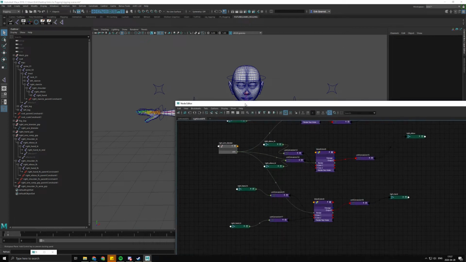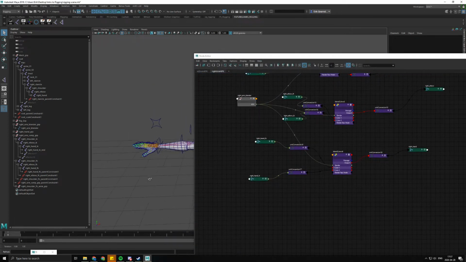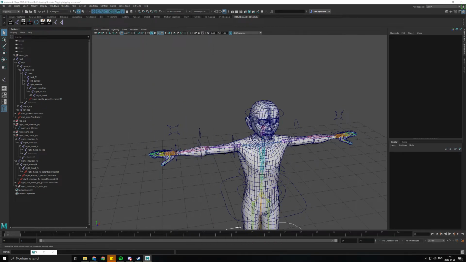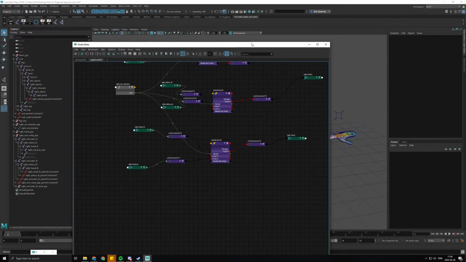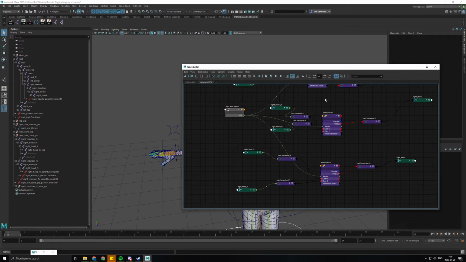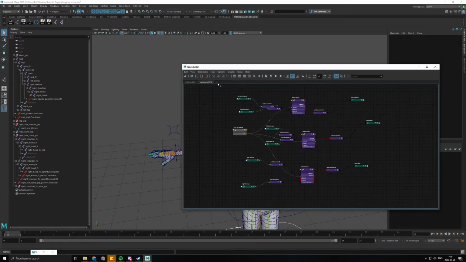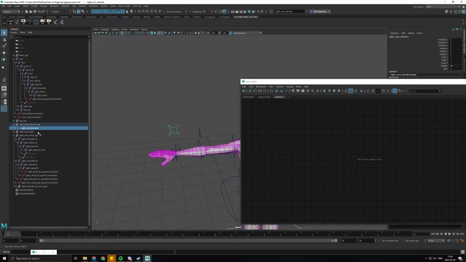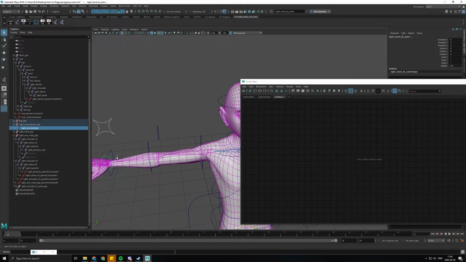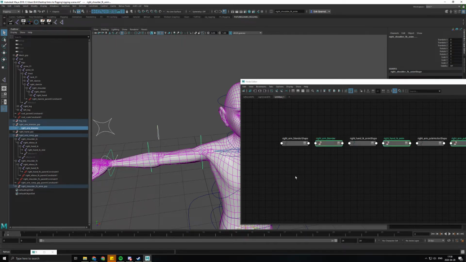What we can try now, we can either just set up the set-driven keys again in the same way. Can't leave the window. Just gonna make this a bit smaller. I'm just gonna make a new tab. Take the blender. Take the IK controller, take the pole vector, and take the shoulder controller, and just drag them all in here.